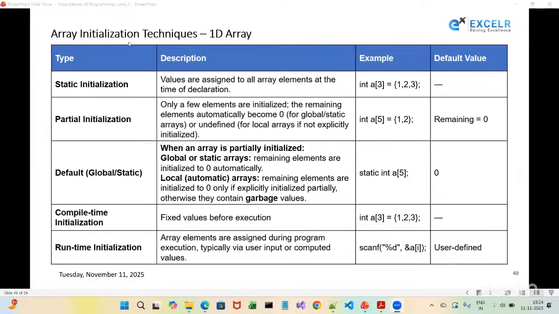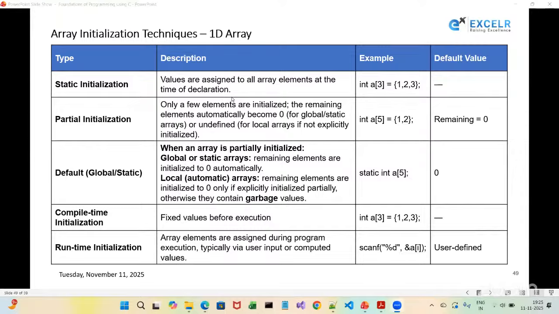So coming to array initialization techniques for a one-dimensional array. It is very important for you to understand how we have to initialize the array elements, because there are different ways: static initialization, partial initialization, default or global or static, compile time initialization and runtime initialization.